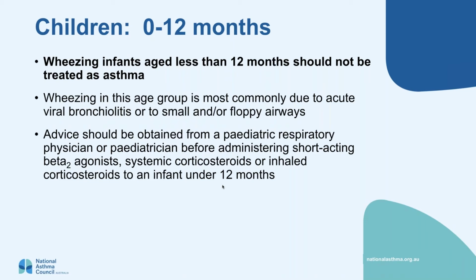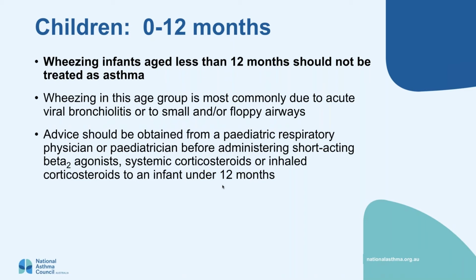So looking at children age 0 to 12 months, these children experience a lot of wheezing, which isn't necessarily asthma. So wheezing in infants aged less than 12 months should not be treated as asthma. Wheezing in this age group is most commonly due to acute viral bronchiolitis or due to small or floppy airways. And advice should be obtained from a paediatric respiratory physician or paediatrician before administering short-acting beta-2 agonists, systemic corticosteroids or inhaled corticosteroids under 12 months of age.